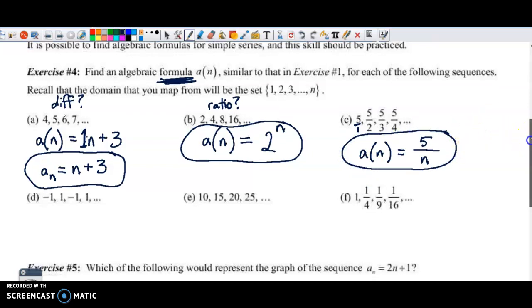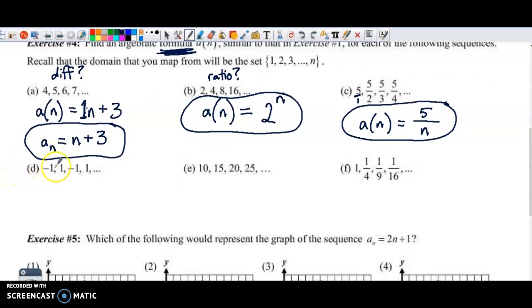Now, some questions are pretty tricky, if we're just alternating signs. But isn't it true, I'll change colors just to emphasize, that you could talk about multiplying by the same number here. Times -1, times -1, times -1, times. So this is a common ratio type problem. And there's a couple ways around this answer. There's a lot of correct answers.